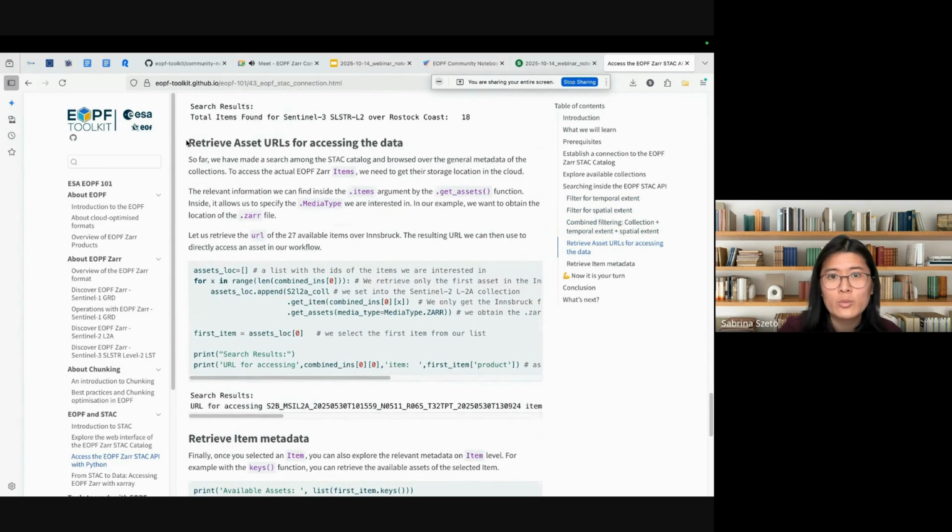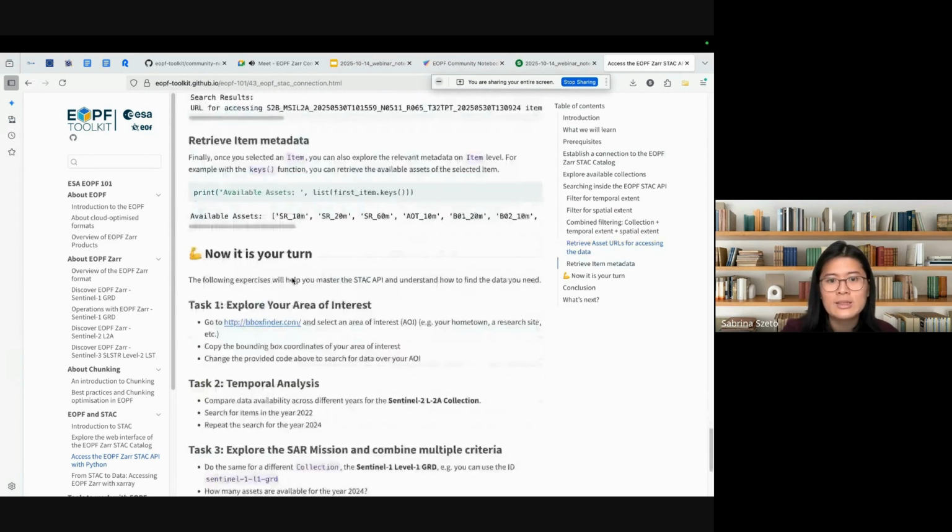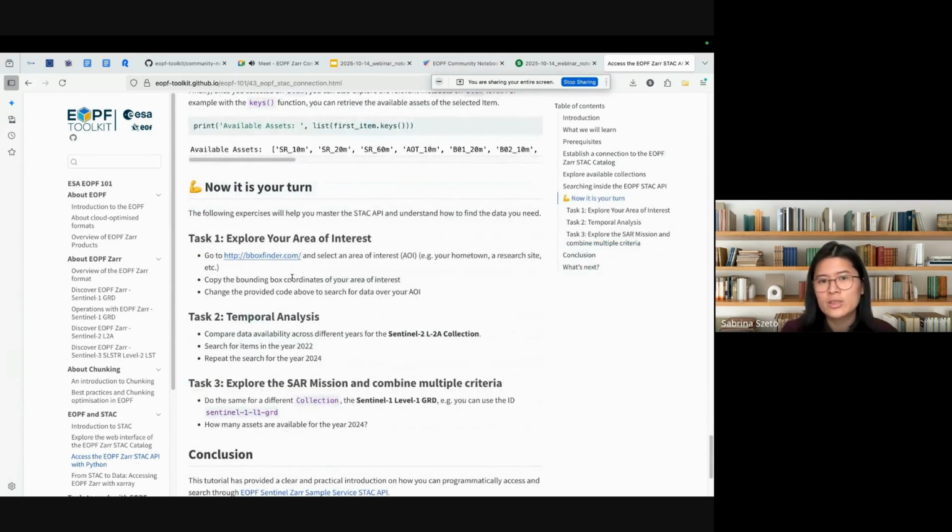So I think when you mentioned those URLs for accessing the specific data sets, this is how you retrieve the URLs and the metadata, and then you can try it out for yourself. This is how we recommend using the EOPF 101 resource to help you explore the STAC catalog and then develop your own workflows in the notebooks.